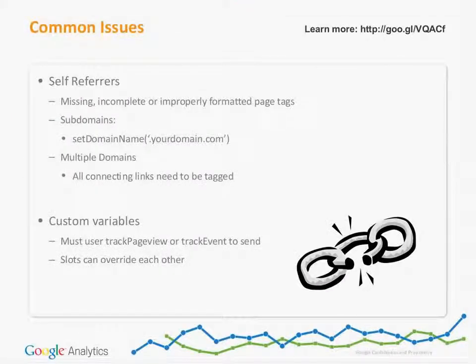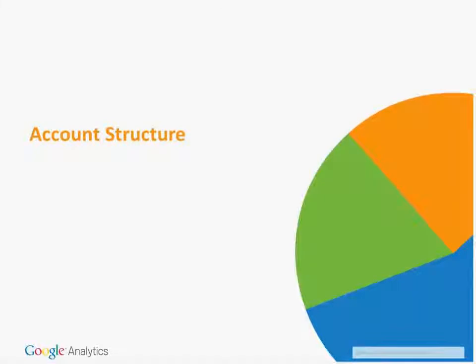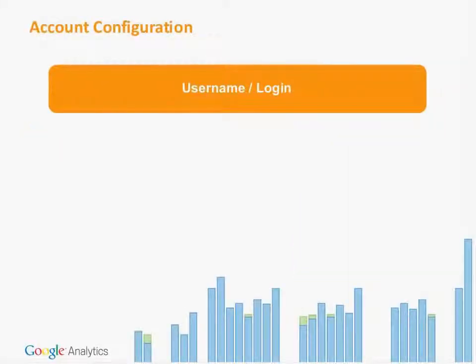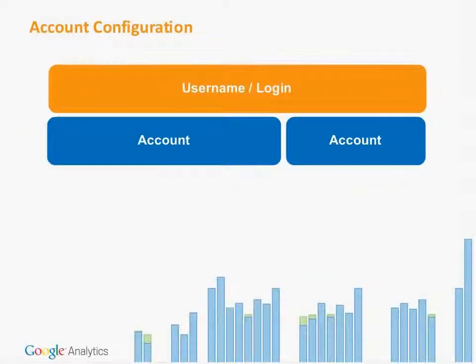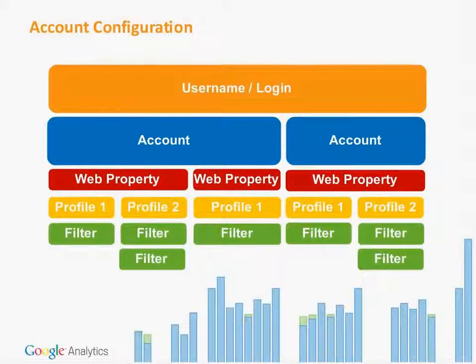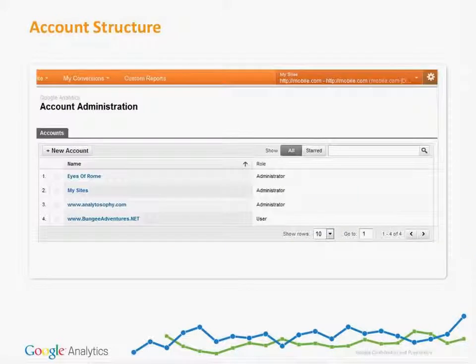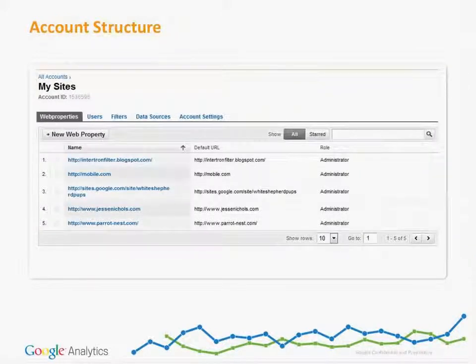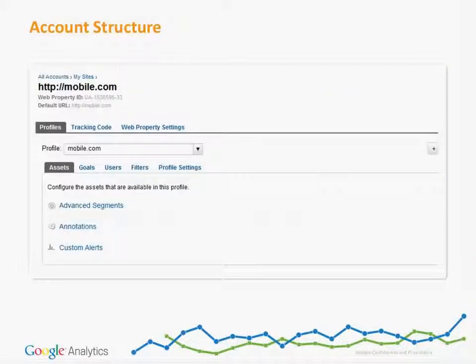Again, what does an implementation guide look like? I know I stayed on that for a very short amount of time, and you'll get more later in the follow-up materials. But I want to end this with account structure, since I did have a few things on there. You mentioned this before. Just something to keep an eye out for when you're reviewing this presentation later on: how accounts actually look, the relationship between web properties and profiles, and how they're reflected within your actual analytics account.